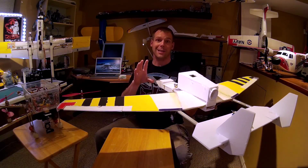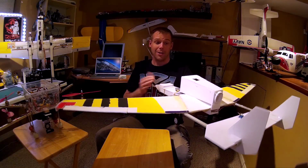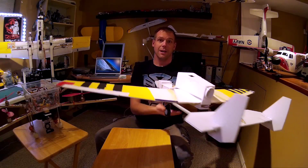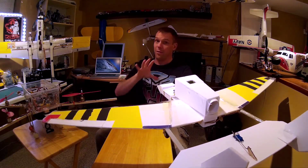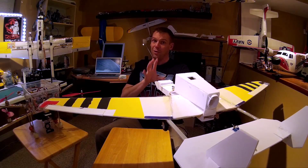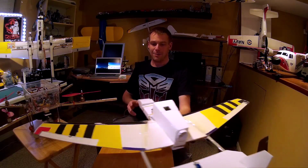I've already redesigned this thing in my head. I want to move the motor forward because I've got the extra ballast, and I want to duct the airflow above and under the wing and make the whole thing a little bit slicker, a little bit more streamlined looking, and I've got a feeling that'll fly really nice.